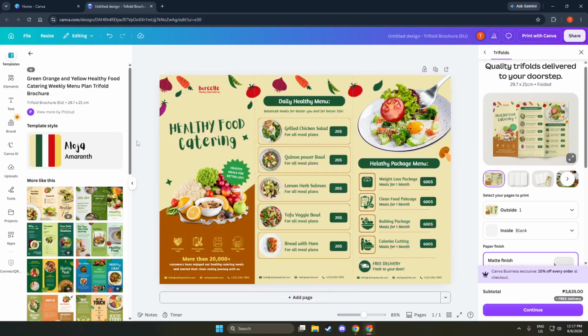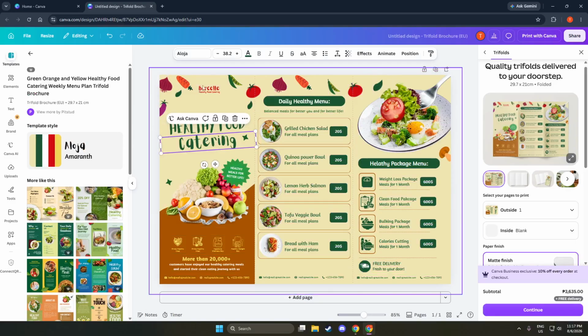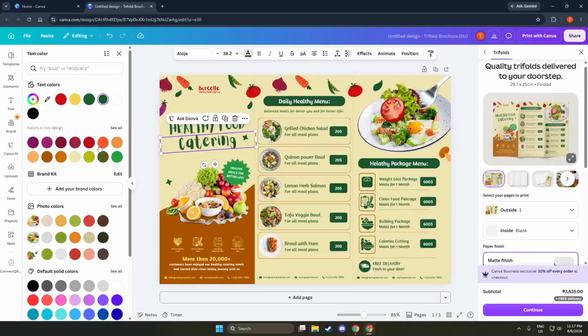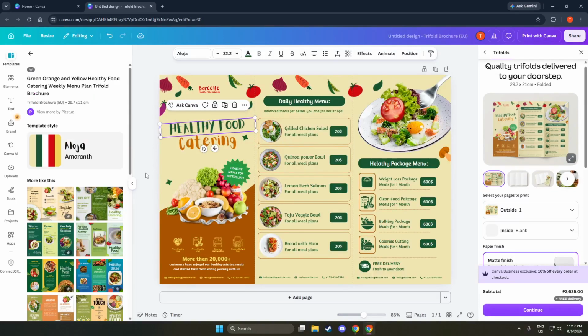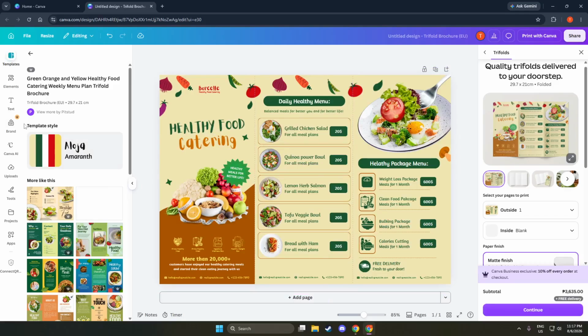Finally, add your logo, icons, and graphics so the brochure feels unique. You can drag in your logo file, resize it, and place it on the front and back panels. Then drop in a few simple icons to highlight key points. You have now created a complete custom brochure in Canva, ready for printing or sharing online, all from a starting template.